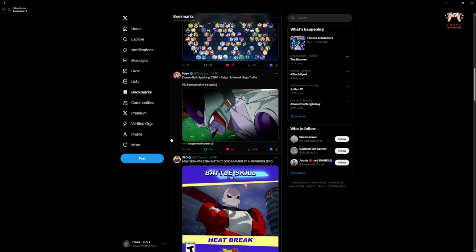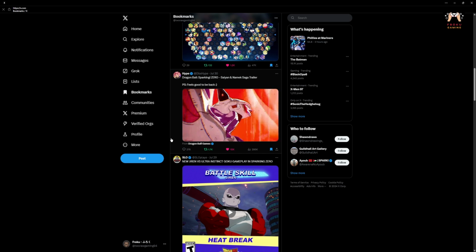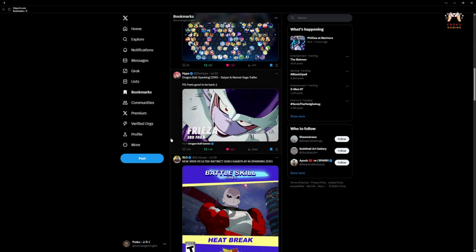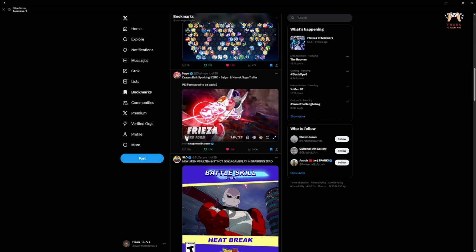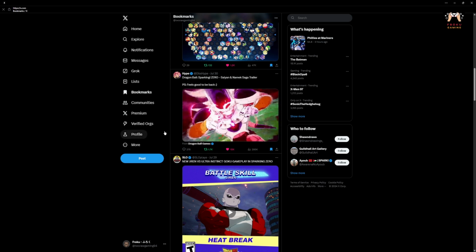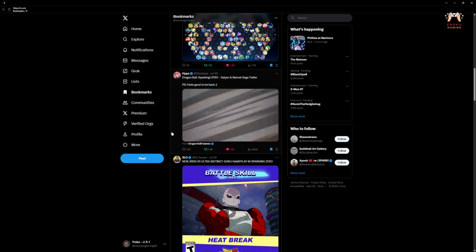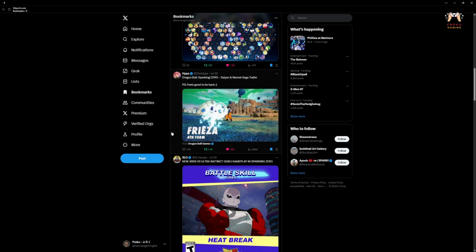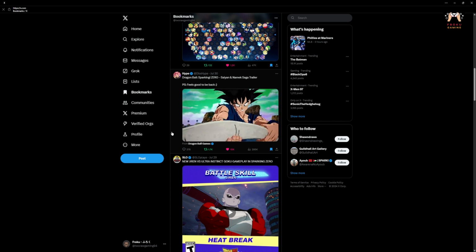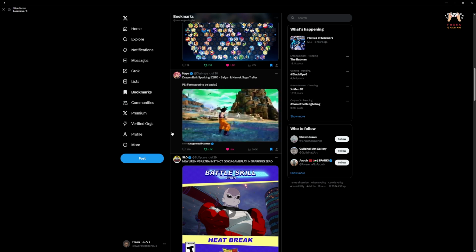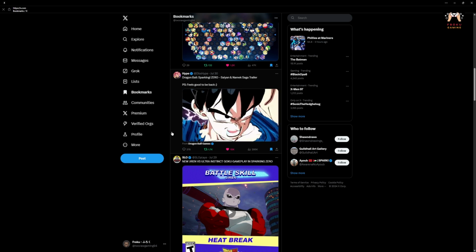Frieza's second form. This is Frieza Z, by the way. This is not Frieza Super. It's crazy, because I could have sworn in the trailer that I saw on YouTube, this was classified as Frieza Z. Right here it's just saying Frieza, but this is Frieza Z from Dragon Ball Z, by the way. It's his third form. His fourth form. I don't think they mentioned 100% form, so maybe he does not have that anymore.